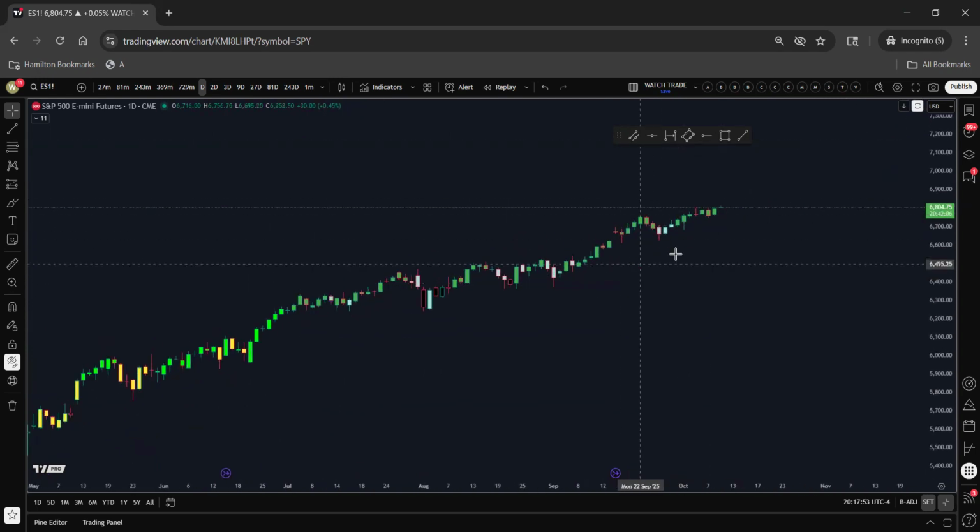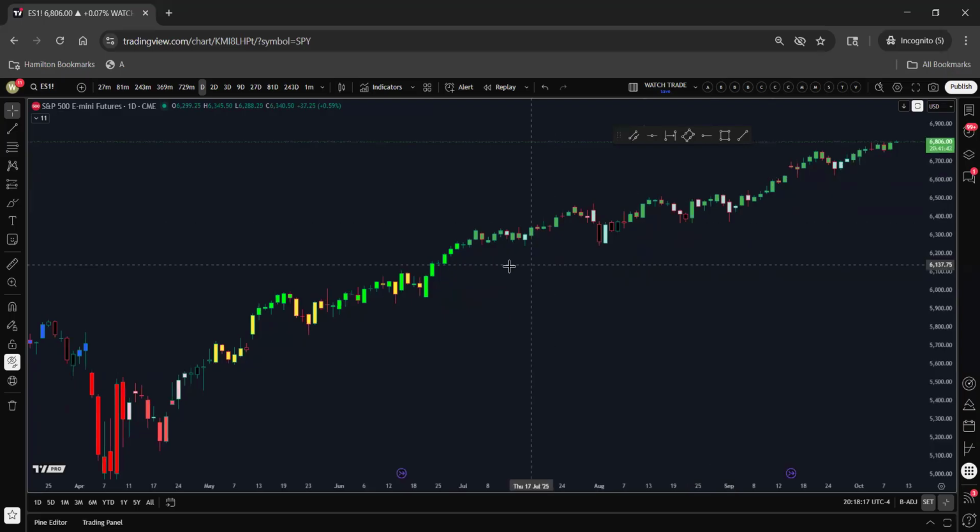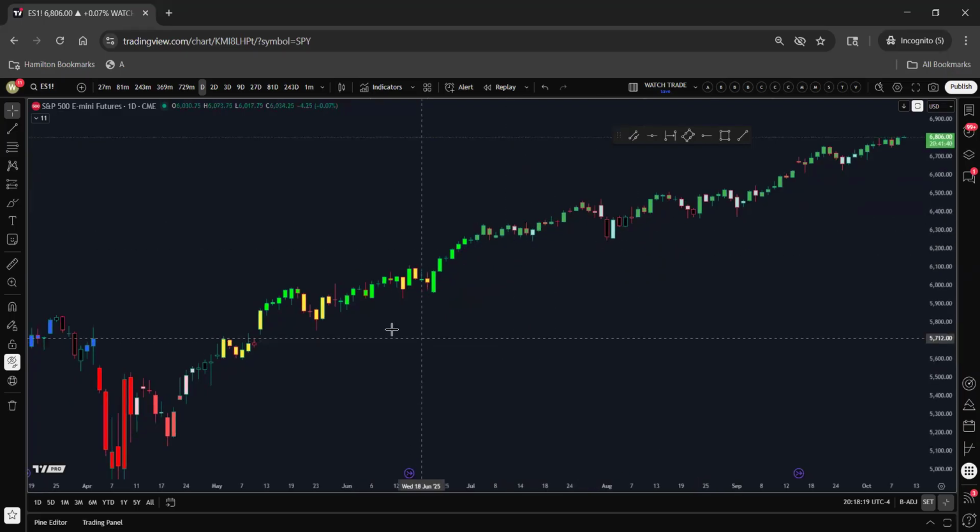Up here, this is when we should be scaling out. We should be scaling out. As of July 25th, it started getting a little frothy. And then we chopped a little bit and became frothy. We're still bullish, but it's showing frothiness in the market. And typically when you see these light green candles, it forms a bull flag and the move continues. But eventually we're going to hit a top. And so it's a warning. So the neon green candles are your second entry, and your best confirmed bullish entry.